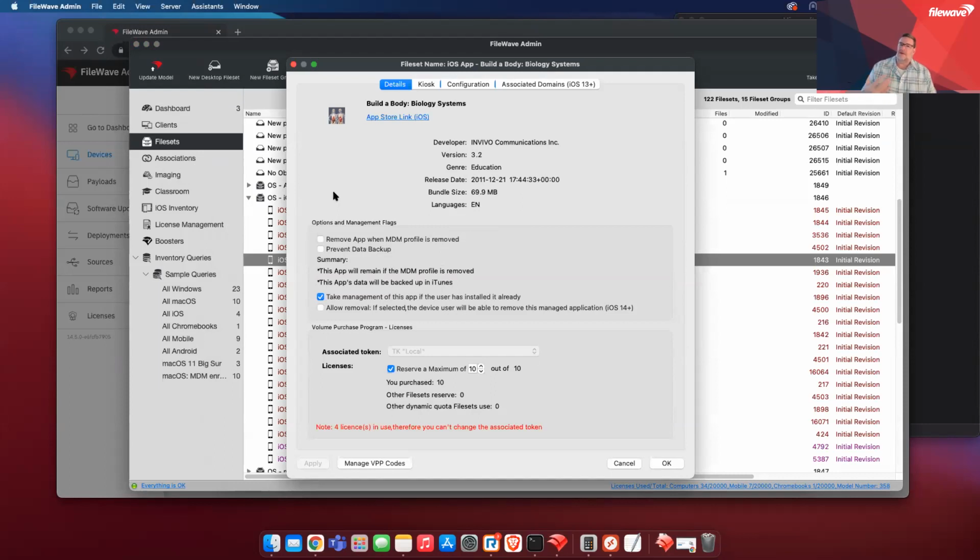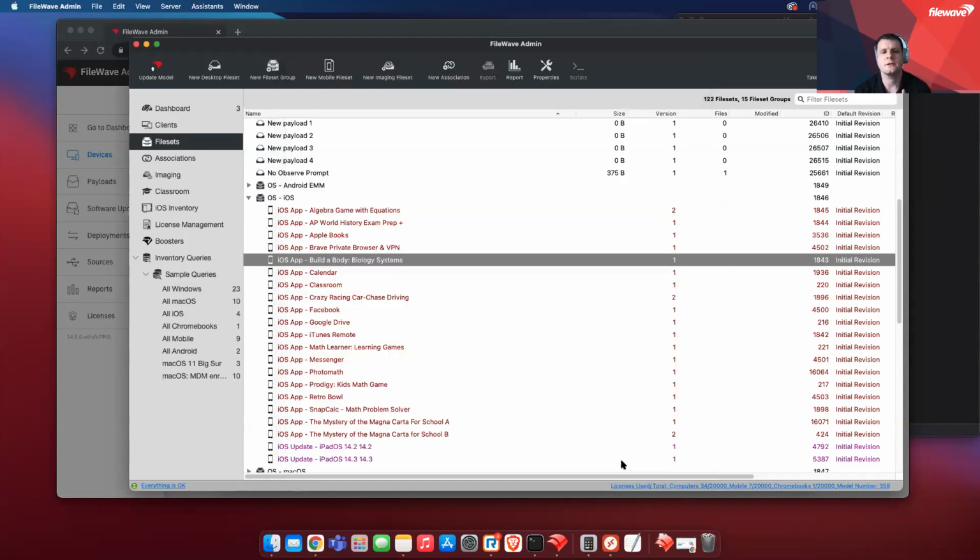That VPP sync that happens every few minutes in the background would refresh this metadata, right? I've even tried manually triggering the VPP sync to see if that was the issue, and I do understand, but it continues to happen. Okay, if I can chime in, maybe some background here.